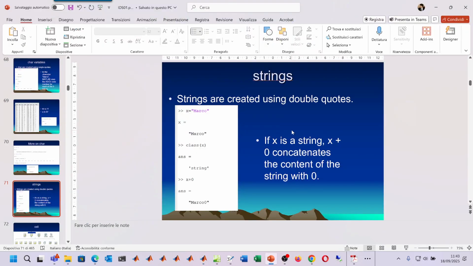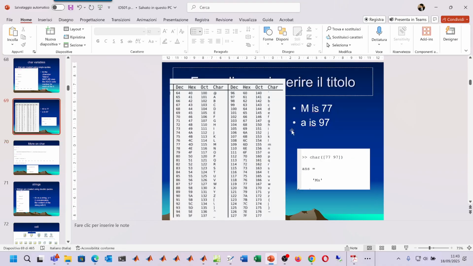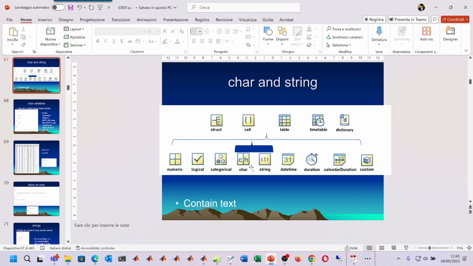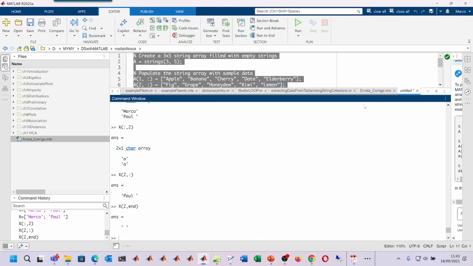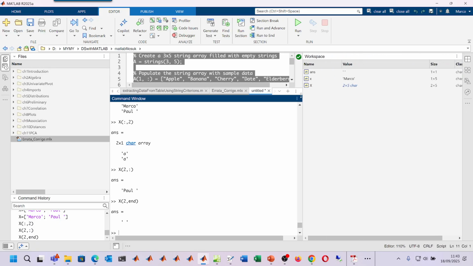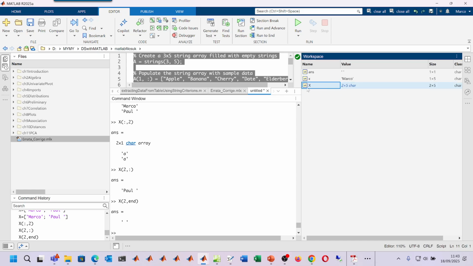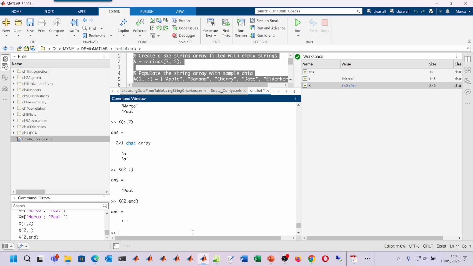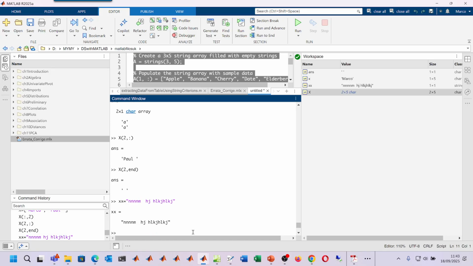So keep in mind this difference between char and string, and they have a different symbol when they are seen in the variable editor. So this is a character, ch, 2 times 5 character. On the other hand, xx is equal to whatever, and this is a string, str.